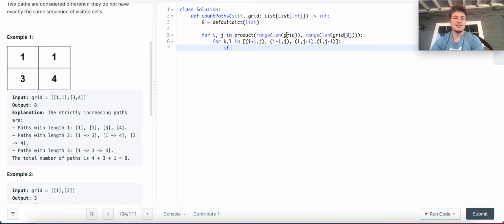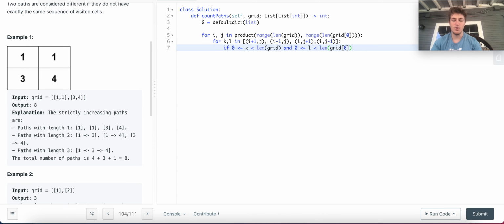Well, the first thing is you just got to make sure you're in bounds, right? You can't go outside of the graph. So that's the first thing we'd have to check. So we'd have to say, well, if 0 is less than I, which is less than length of grid, okay, it can be greater than or equal to 0, sorry. And 0 is less than or equal to I, sorry, we're talking about K here because we're looking at the neighbor. So if the neighbor is in the correct range of the rows, and the neighbor is in the correct range of the columns, then it means it's at least inside of the grid.